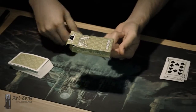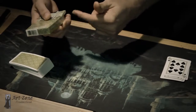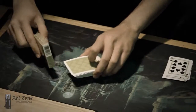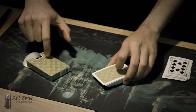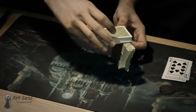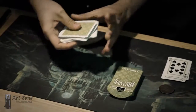After you finish balancing the box on the finger, you grab the box from the back, you drop the coin right in your hand while you reach the cards and give it for inspection, so you can go immediately into the classic pawn for inspection. While they're still looking, inspecting the box or the deck, you can get rid of the coin and you're ready to go for the second part, which is suspending the cards right above the box. Okay, you can show very quickly, and that's it.